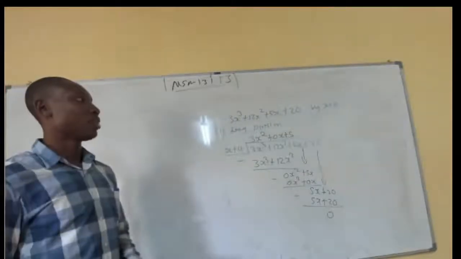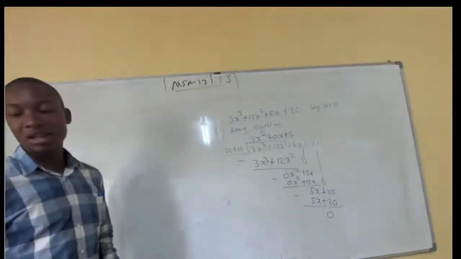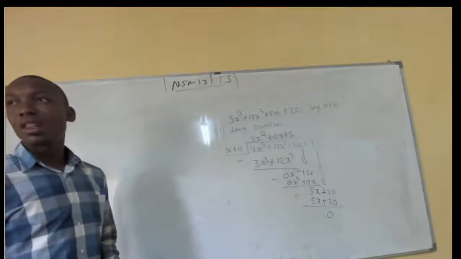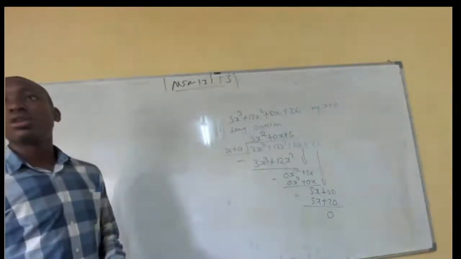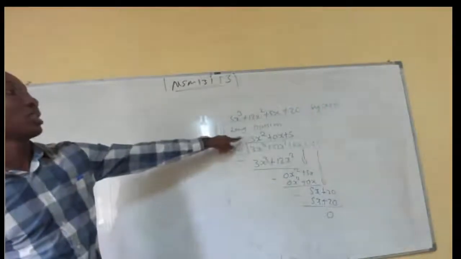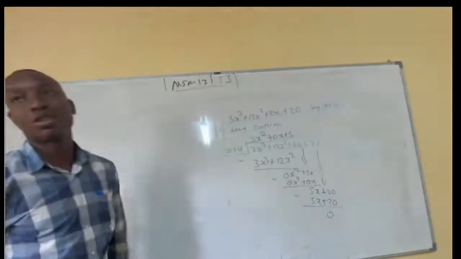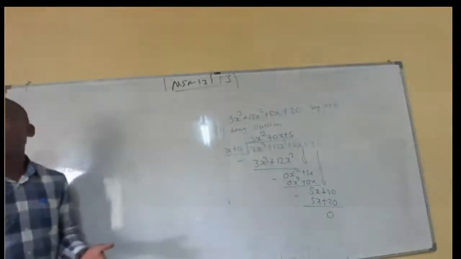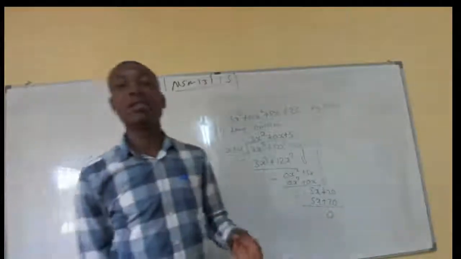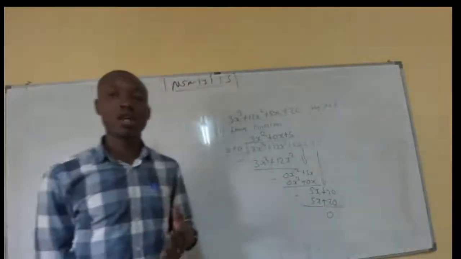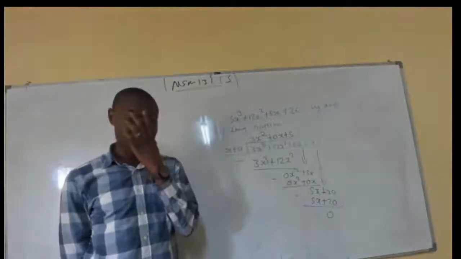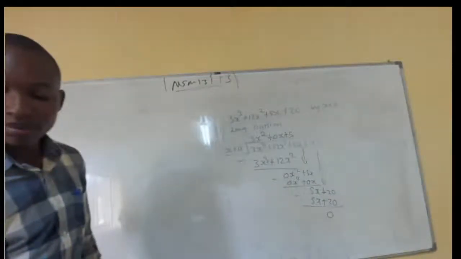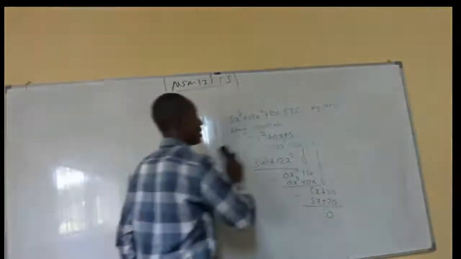So now that's by long division. The next question is saying by synthetic. Alright, so one thing I should also tell you is take note of the quotient. The quotient is 3x squared plus 0x plus 5. Whether I use long division or the synthetic division, I expect to have the same answer. So regardless of the method I use, I expect to have the same answer. Right, so let's use the synthetic method.